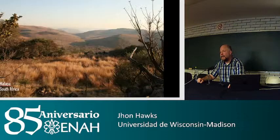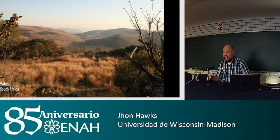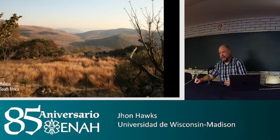As that type of site continues to evolve over time, eventually there will be very little left. Malapa is an example of that. The Malapa site is where I also work; I don't work at Drimolen or Sterkfontein. This is a site where I do work, Malapa. This is the valley that Malapa is in. And the valley setting matters to this because the valley has a high rate of erosion down the valley. This is at the north end of this area of dolomites, which is where the water flow drains ultimately into the Crocodile River and goes then to the Indian Ocean.